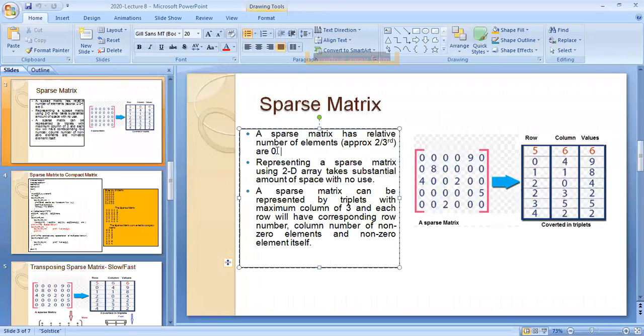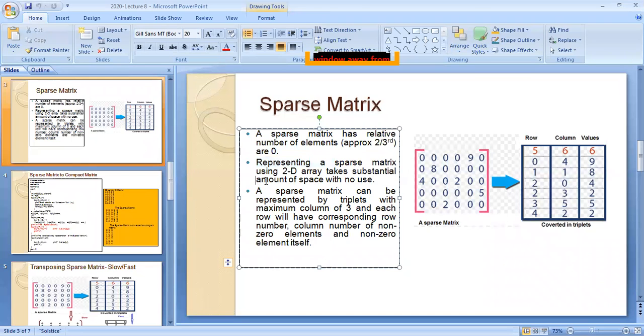So any two-dimensional array or matrix, if two-thirds of its elements are zero, then we call it a sparse matrix. Representing a sparse matrix takes a substantial amount of space with no use.